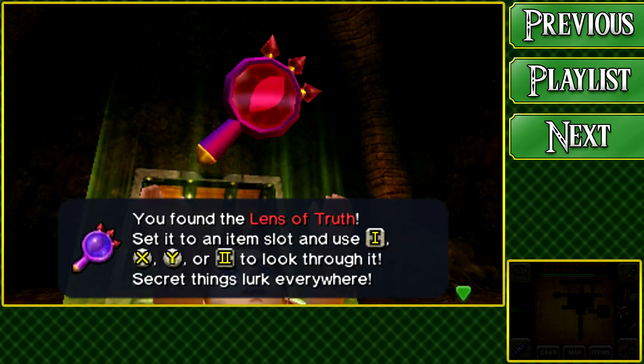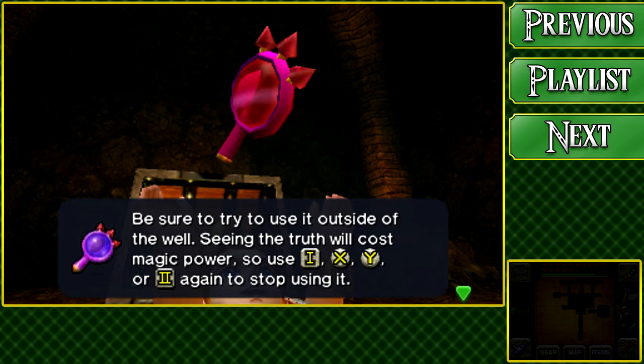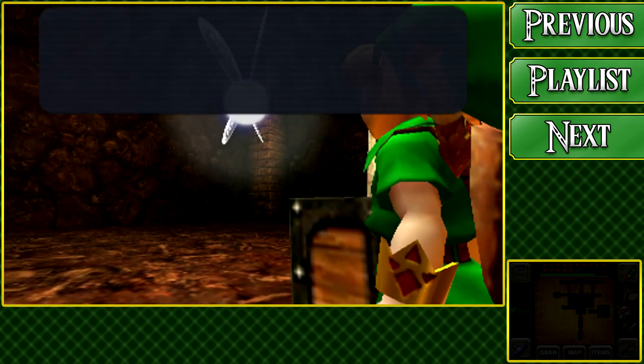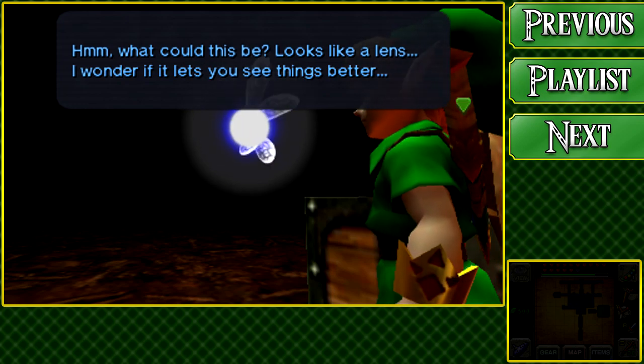And we found the Lens of Truth. Be sure to try and use it outside the well. Seeing the truth will cost magic power. What could this be? It looks like a lens. I wonder if it lets you see things better.